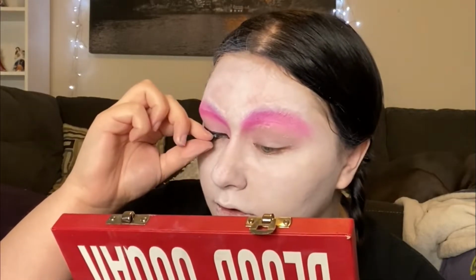The nice part about doing liner this thick is you can work with your lashes a little bit more. So if they're not perfect, it's a lot harder to tell. Now under the eye, I'm going to take a matte purple and smudge this underneath, connecting it to the liner, of course, so it doesn't just end abruptly. I'm going to take this flat brush and just give it a little blend so it's not too rough underneath.